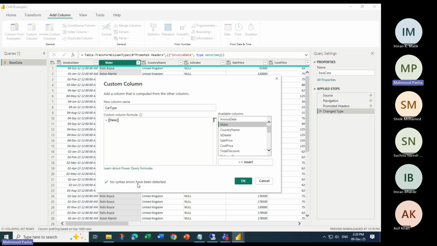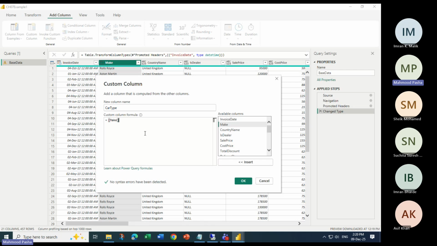And you see, no syntax errors have been detected, so there are no errors. Let's suppose I give a wrong string. Whenever I give a wrong string or wrong value in the formula, there is an issue. You will see down below, token end of file expected, there is an error. Based on that, you have to fix it first, then move on.